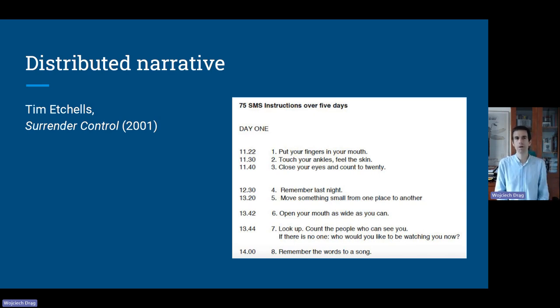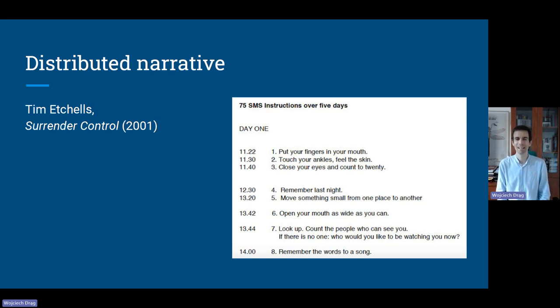I would like us to start with the distributed narrative, which is a narrative that we get sent in small portions. The way it works is that we usually sign up in some way via email or any other way, and we begin to receive the pieces of the work in some installments, regular or irregular, as the author wants us to receive it. There have been quite a few examples of this genre, but I would just like to mention one of them, which sounds fascinating to me.